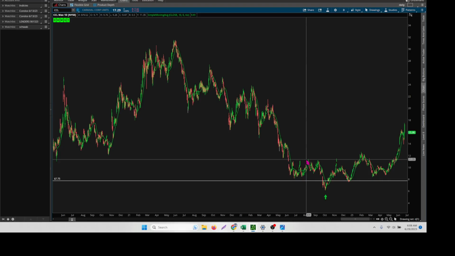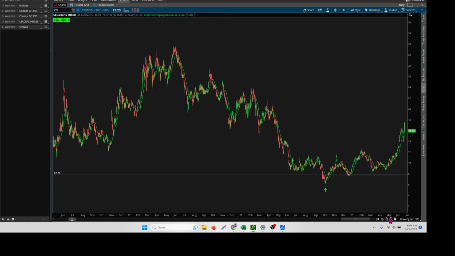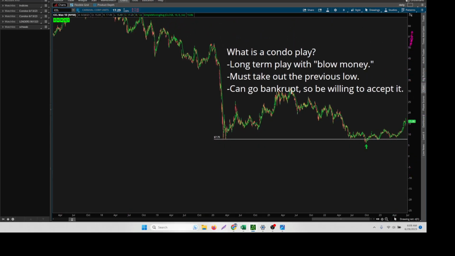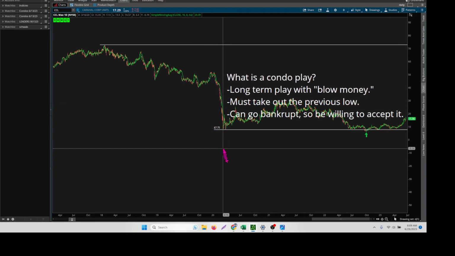And maybe you take the money there. I don't know, that's strictly up to you, however you want to trade that. That's a different lesson for a different time. Today, we're just going to focus on condo plays and how they take out the previous low and then how they reverse it. Okay? So long term, look at how this came back. It retested it and then it took off, and then we pull back, and now eventually we are getting back up here. That's a condo play, guys. Several great stocks historically have pulled back to previous lows back here, only to find investors and reverse. So let's take a look at some of these.